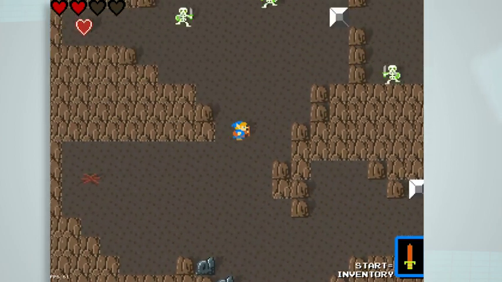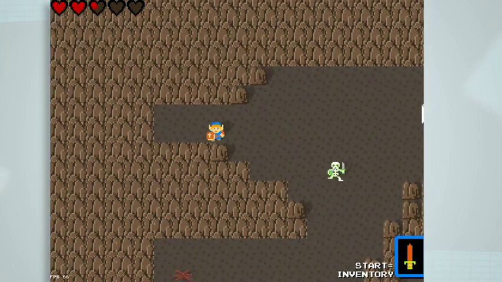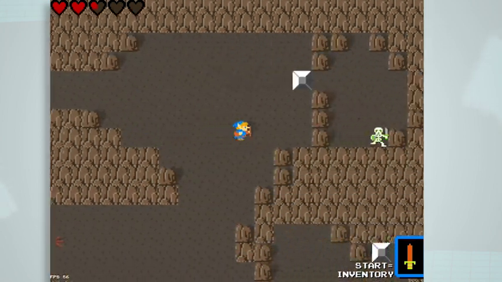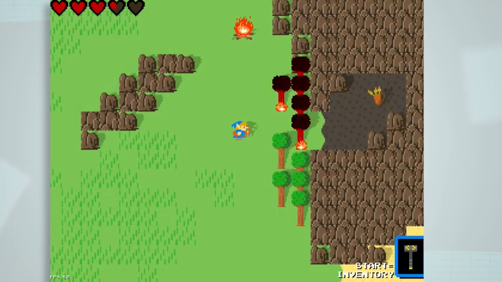There's a couple of paths you can take when you start the demo. I decided to go up and get the hammer and an extra heart, then went down and found a bow in the graveyard, then went into the desert and ended up discovering an axe for cutting trees.